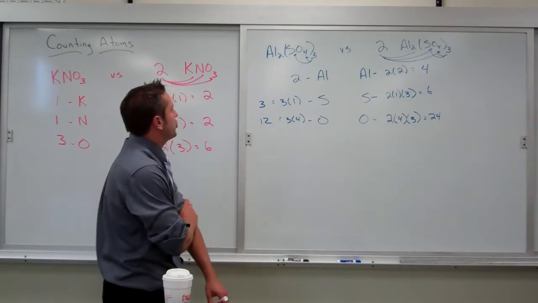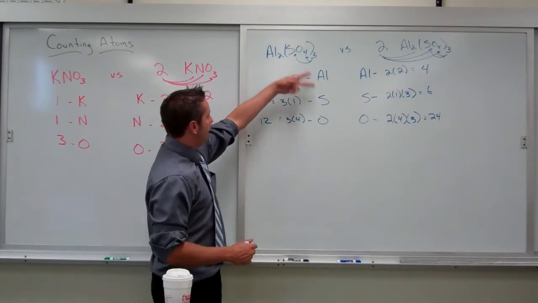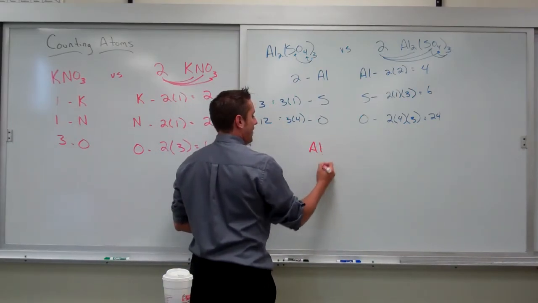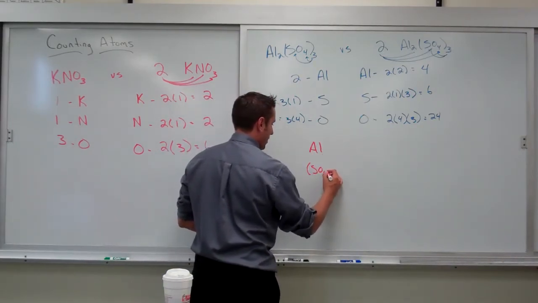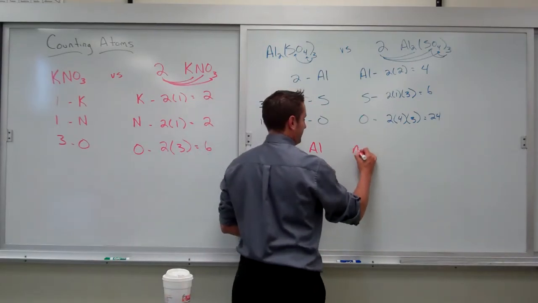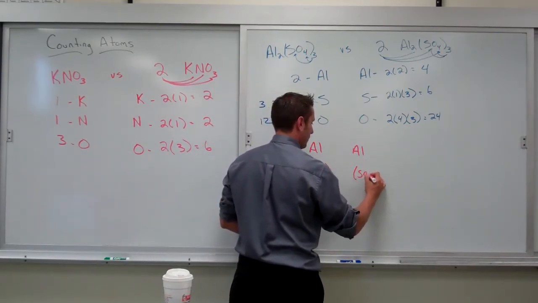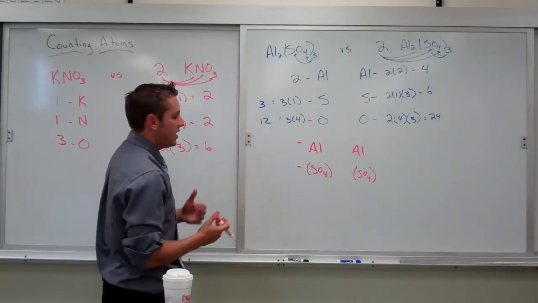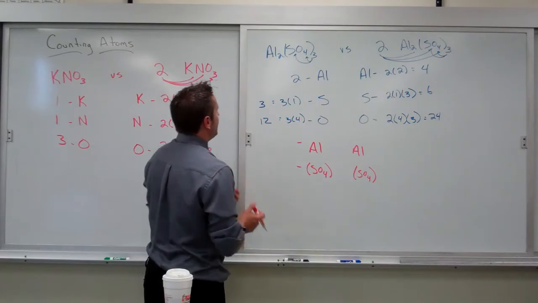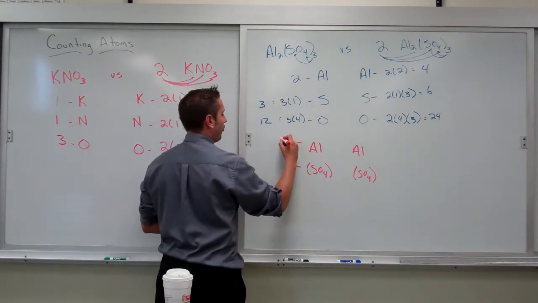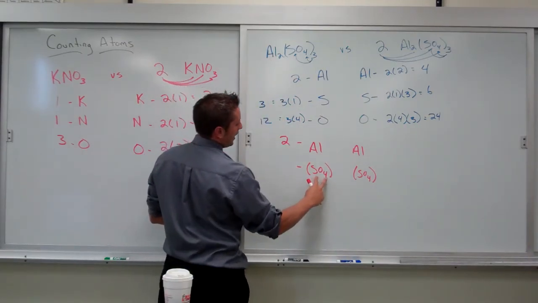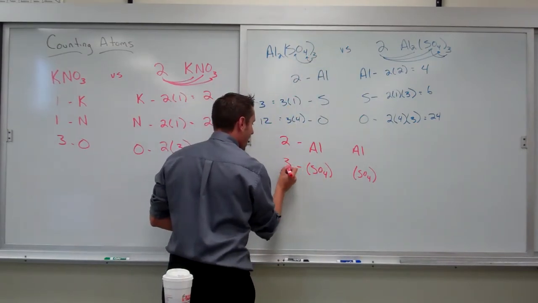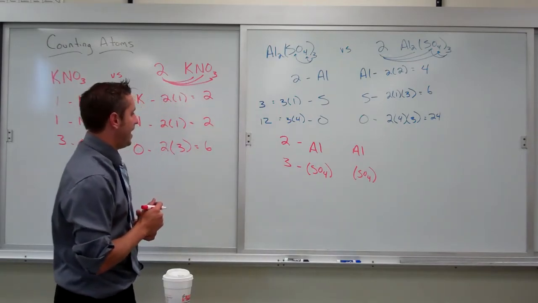The other trick I wanted to show you was sometimes, instead of breaking these down, we'll keep them together. They'll say you have Al and then you keep SO4 together. And you'll be allowed to do this if you see more than one SO4. So the idea here is I have 2 Als, and then if I look at SO4 in parentheses, I see there's a 3 outside. I have 3 SO4s in that fashion.